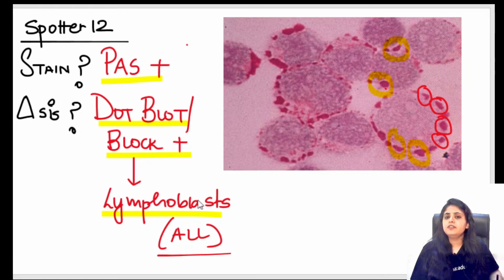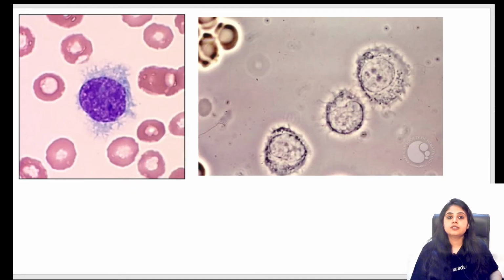I hope that's okay. Everyone who thought sideroblastic, basic, remember, Prussian blue. I don't see any bluish color out here, so this can't be to do with iron. Coming to spotter 13. So first, okay, 13 and 14 actually. So this is spotter number 13. First let's deal with this, then we'll go to spotter number 14.